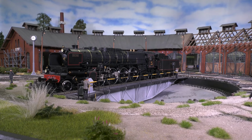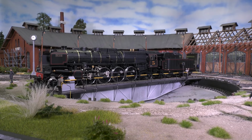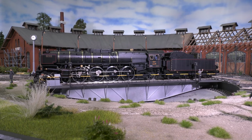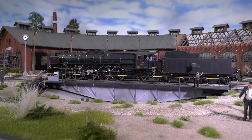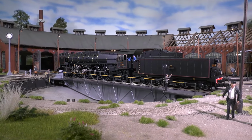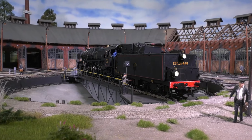Which was built from 1926 by the De Fives locomotive factory in Lille, originally for the French Eastern Railway, or EST. This locomotive is a four-cylinder compound locomotive and something very special. Many know it as the museum locomotive 241A65, as we had it in our range a few years ago. Now it has been given all the modifications and shape to match the period of the delivery condition. The locomotive was delivered in 1931 and goes very nicely with the Edelweiss train, which is set in 1937.